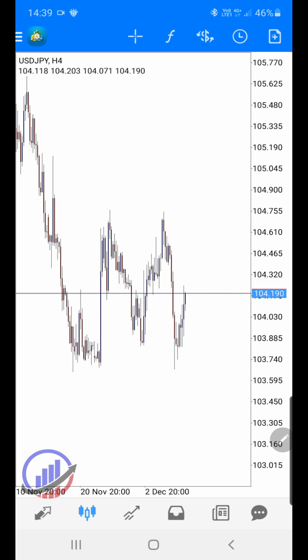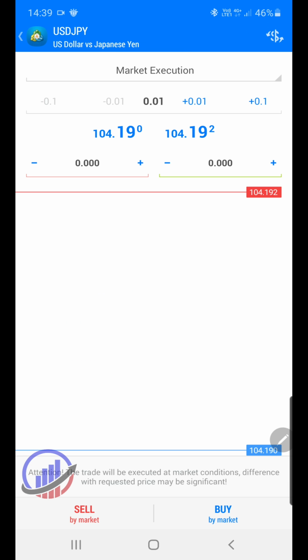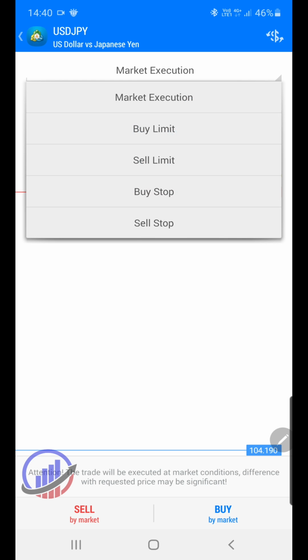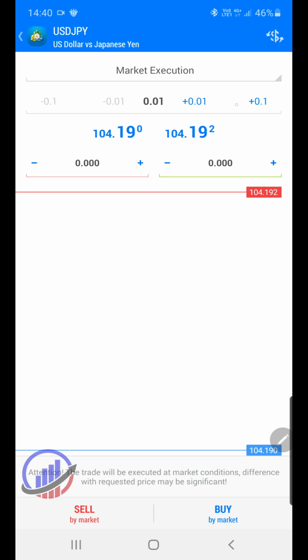Let's go to the plus sign at the end, top right hand corner. This is how normally you would place a position. If you tap on market execution, you can choose different types of orders to place a position. The ones here are your lot sizes, and here obviously are the prices. This side here is where you place your stop loss, and this side here on the right is where you place your take profit. We'll try to go more into detail in other videos.